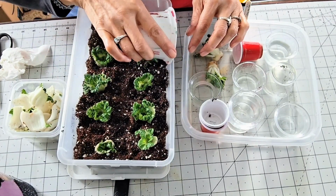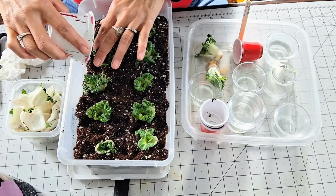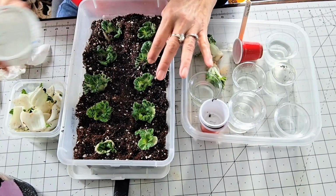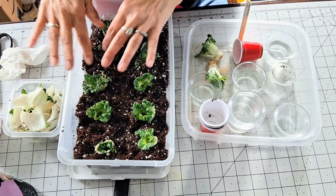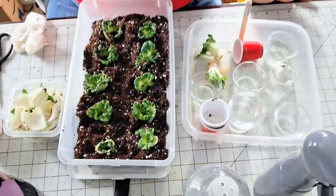Or I could push them down in here further. I could do that because this is a lot of soil, enough soil, so that way I won't get soil inside of these. I think that's what I'm going to do. My leaf of life, I need to cut her back even more. Cut her little stems and she's still growing.